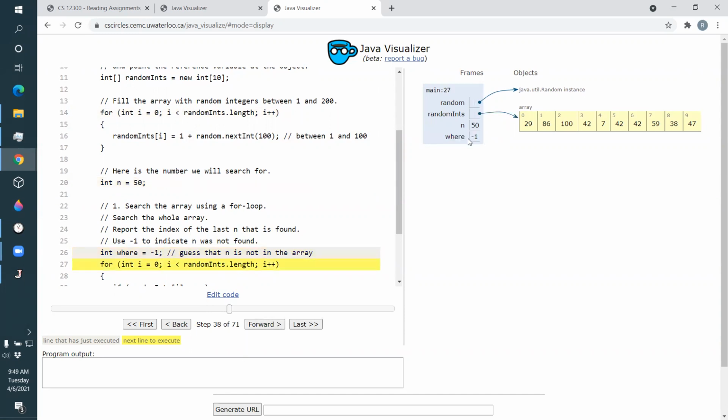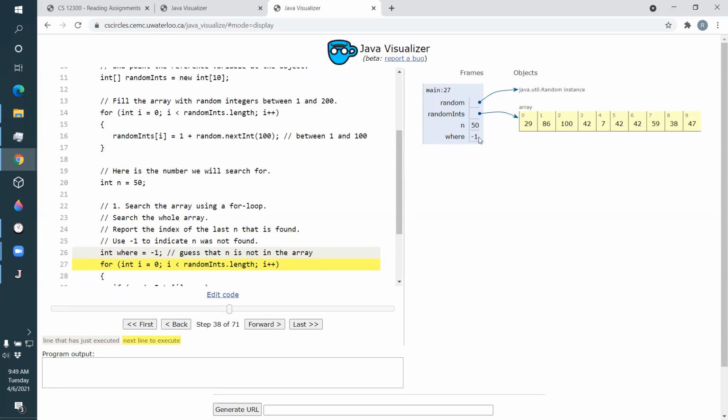Now create another. There's my guess that I'm not going to find it. I guess that all the time. I can see that that's actually going to be the final answer, but the code has to figure that out. But I'm guessing that I'm just not going to find it. I could have guessed almost anything. This is the best guess to make because if I don't find it, I don't have to change my answer. I could have guessed a 0, but then if I hadn't found it, I'd have to change my final answer to be -1 to say I didn't find it. So the easiest initial guess is to guess I don't find it. So this is a good initial guess.